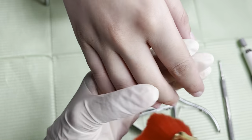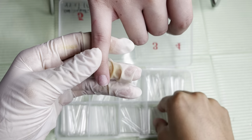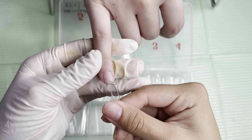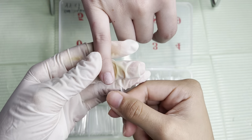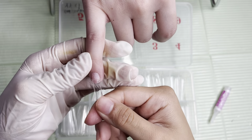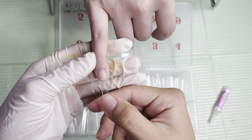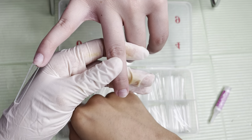After that, I'm dusting off anything that's left, and I will be going in and applying my nail tips. So as you can see, I'm just going in making sure that they hit from sidewall to sidewall. And I will be going in with these coffin tips, since she did want a stiletto shape, it just made it way easier. So I'm going in with these and applying that with my KDS glue and applying that to all the nails as well.